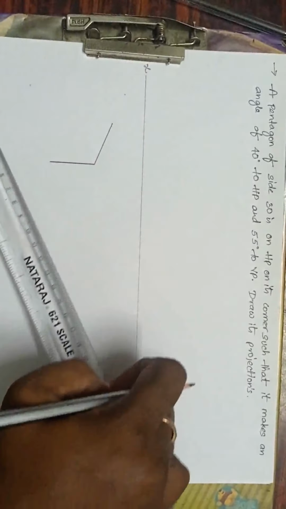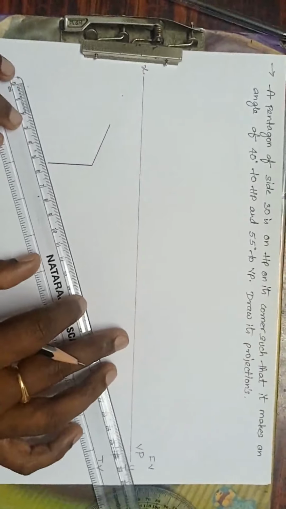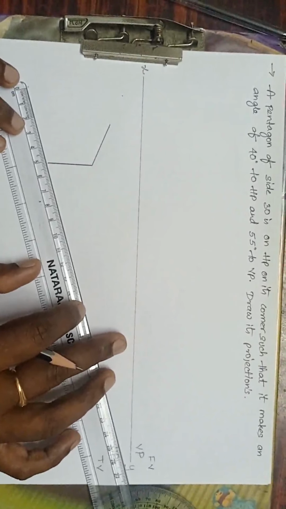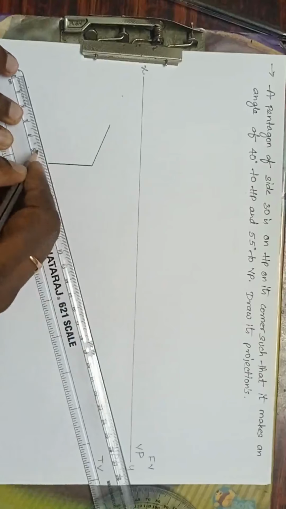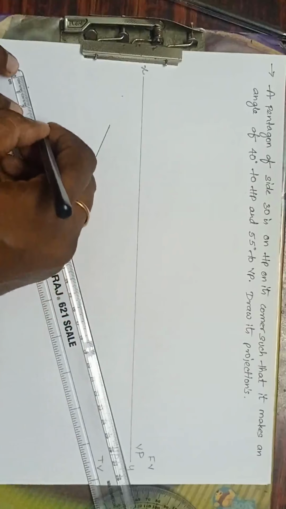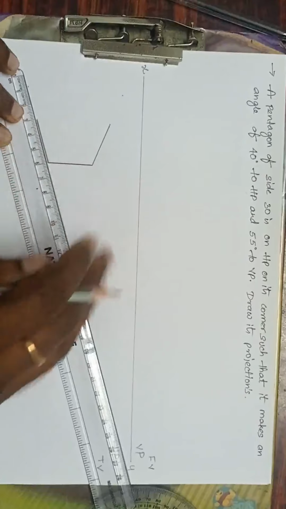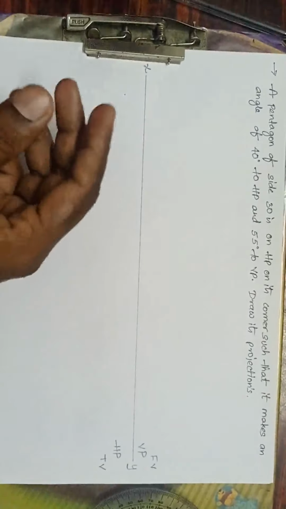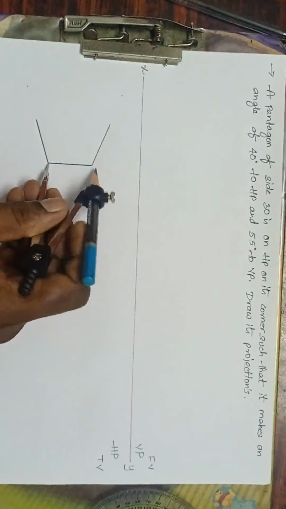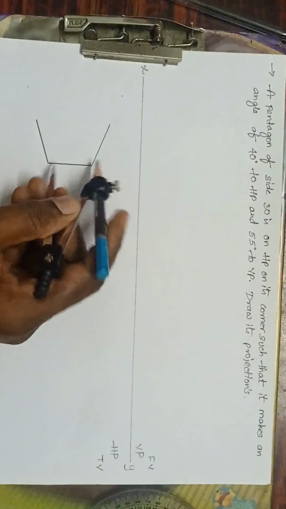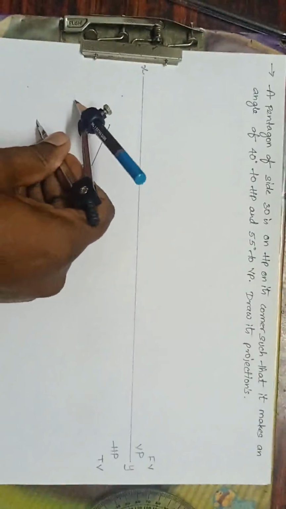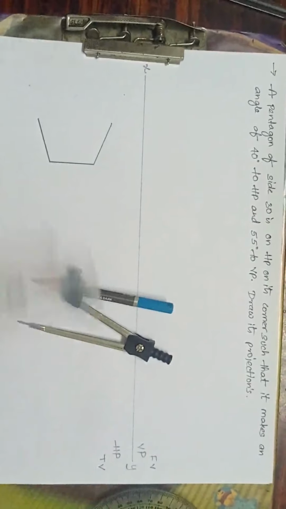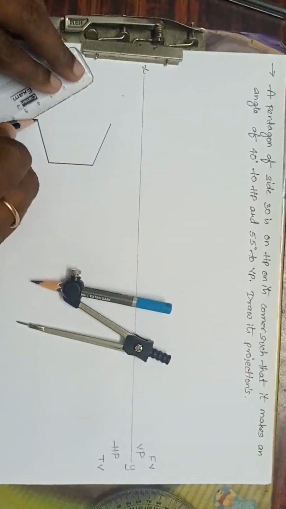Okay, now length how much? That is 30 mm. I have to take 30 mm. This is 30 mm. Yes, I have taken like this. Now what to do? Take radius. Side how much? 30 side, and this as a center, draw an arc, the same 30 mm, this as a center, cut here. Okay, fine, just join them.